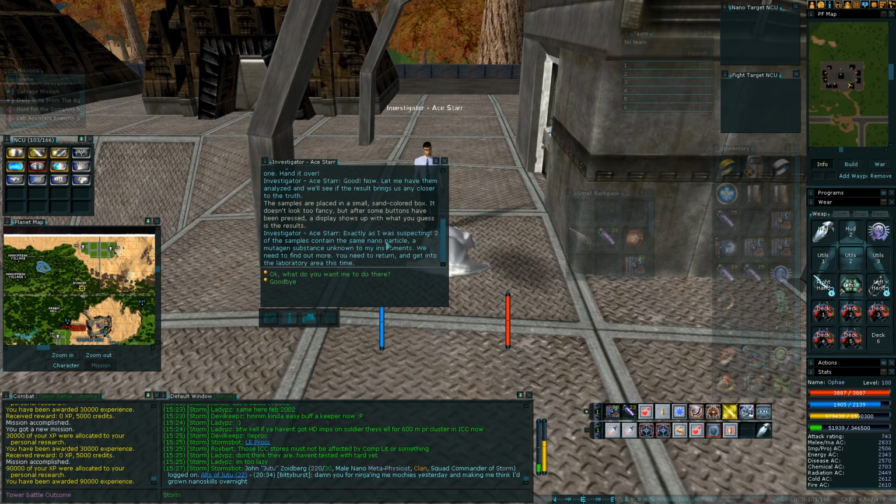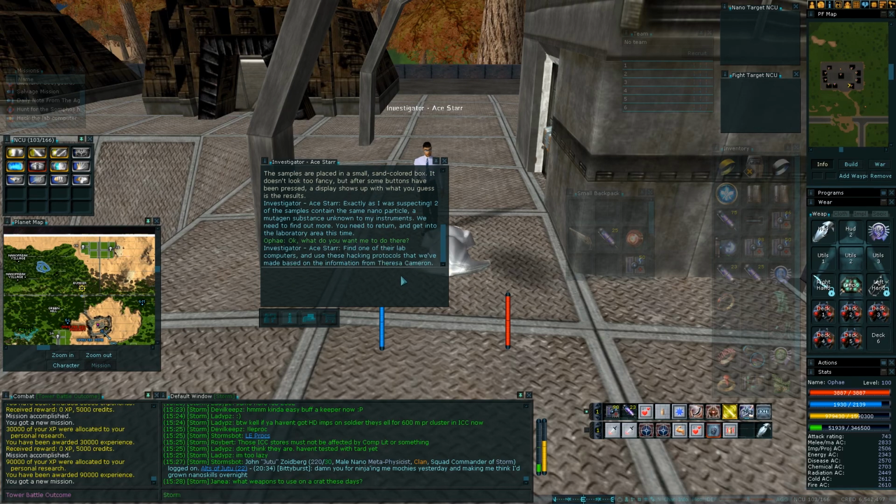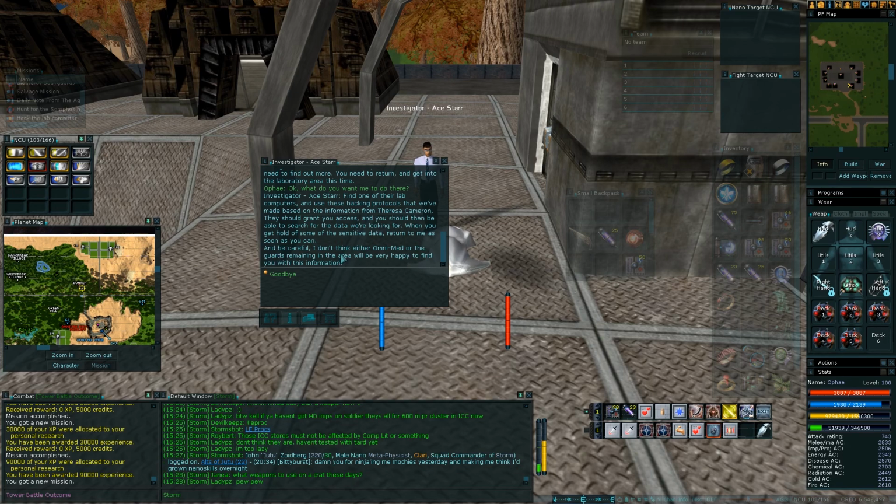"A Starr, exactly as I was suspecting. Two of the samples contain the same nanoparticle, a mutagen substance unknown to my instruments. We need to find out more. You'll need to return and get into the laboratory this time." So we say, okay, what do you need me to do in there? "Find one of the lab computers and use the information from Teresa Cameron. They should grant you access, and you should then be able to scrape the data we're looking for. When you get hold of some sensitive data, return to me as soon as you can. And be careful, I don't think either Omnimed or the guards remaining in the area will be very happy to find you with this information."